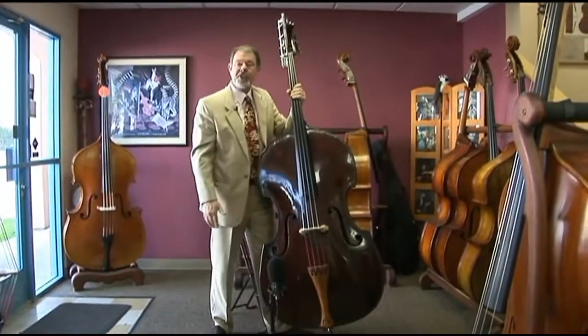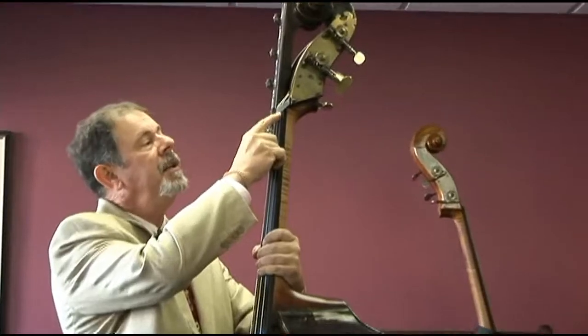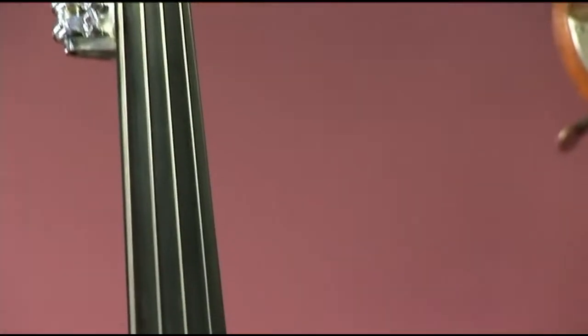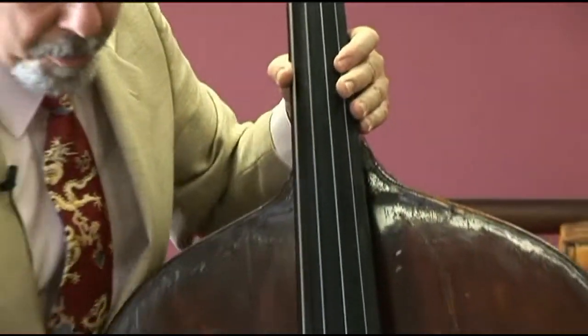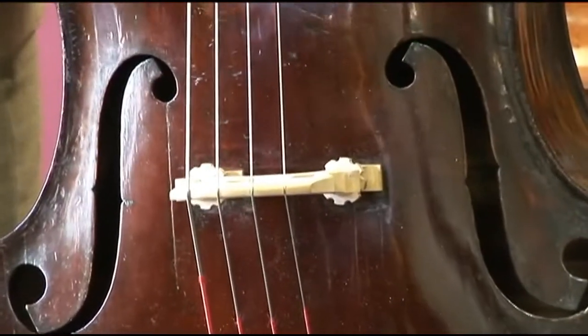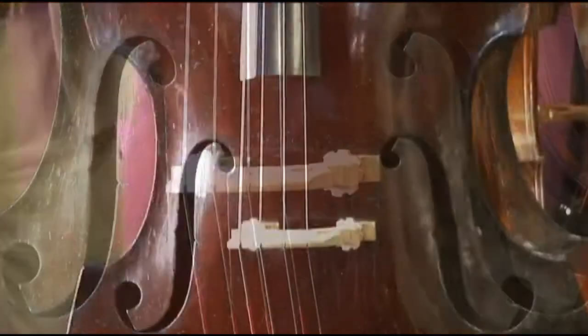The dimensions of this instrument are important to talk about — make no mistake, it's a big bass. The vibrating string length is 42 and a half inches. To accomplish that, the nut has been extended — beautiful work by Lisa Goss at LA Bass Works. To make sure the neck geometry is just right, the bridge was moved upward less than a centimeter, around five or six millimeters. That's all it took to keep the mensure — the ratios and proportions — just right.